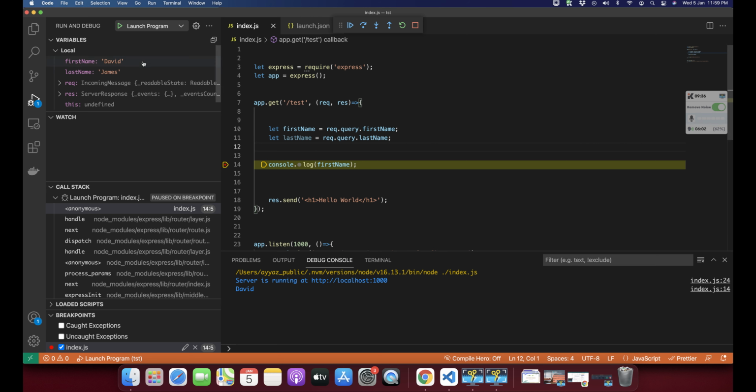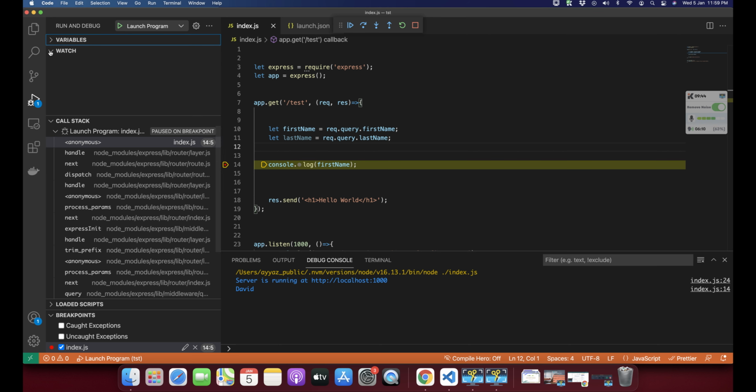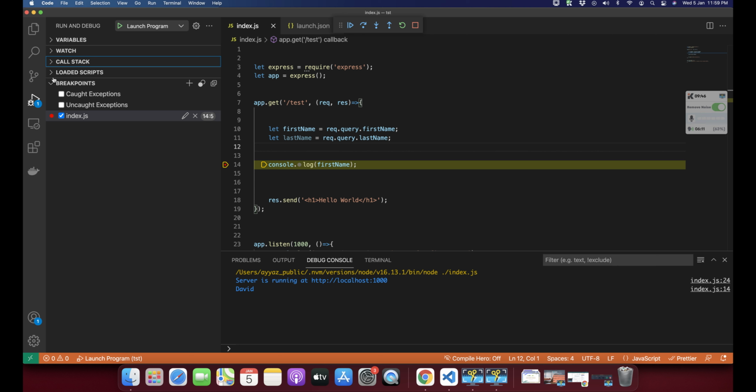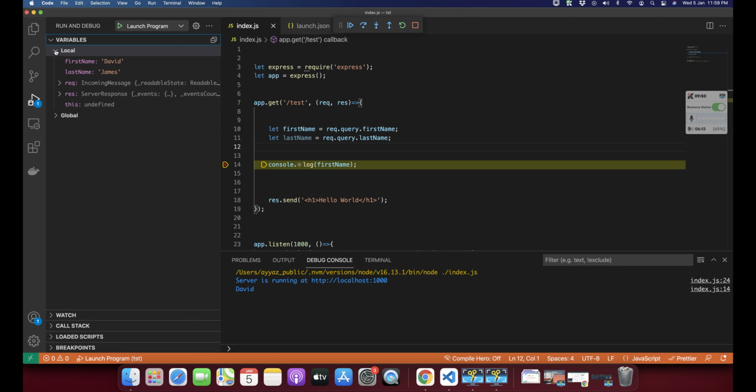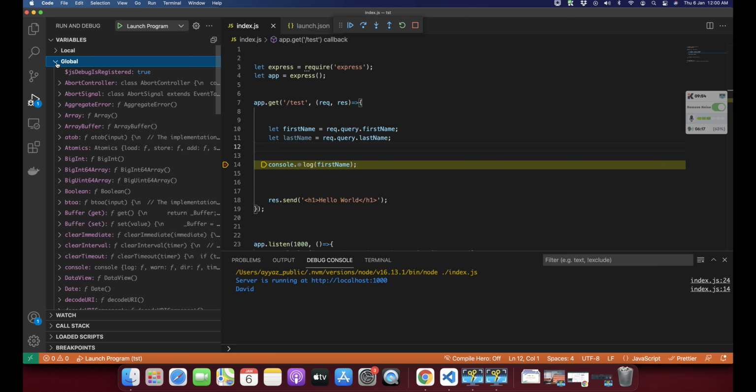And another interesting thing, which is a very useful feature, is on the left side: variables. In the variable section, you have two kinds of variables: local and global.